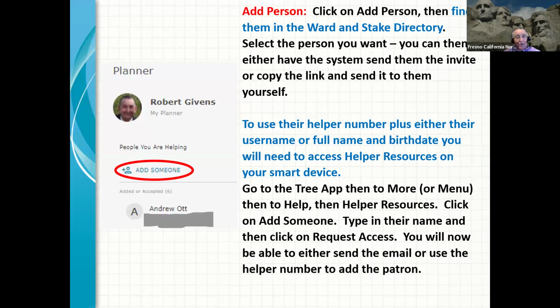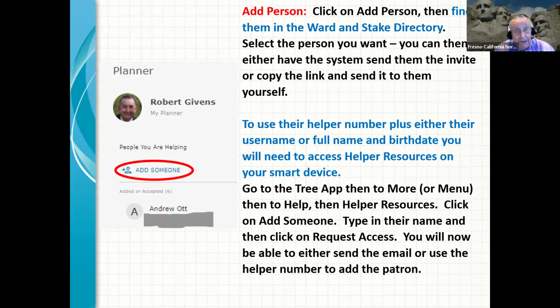All you do is click on their name and it takes you straight to their tree in the planner. It takes you to their planner page. That's the big value of this. You can go look at that person's record five times in a week by just clicking on their name each time you go in, and it takes you right there. You don't have to worry about signing up.